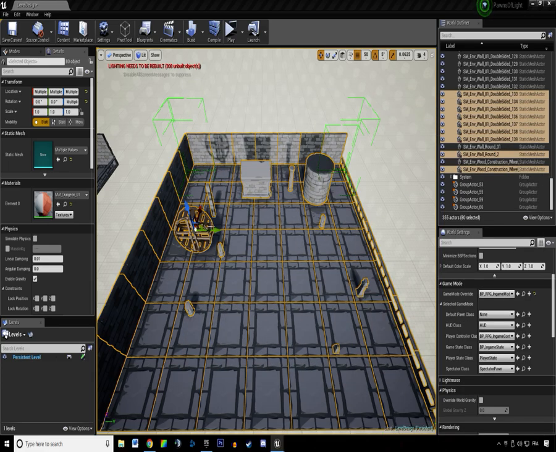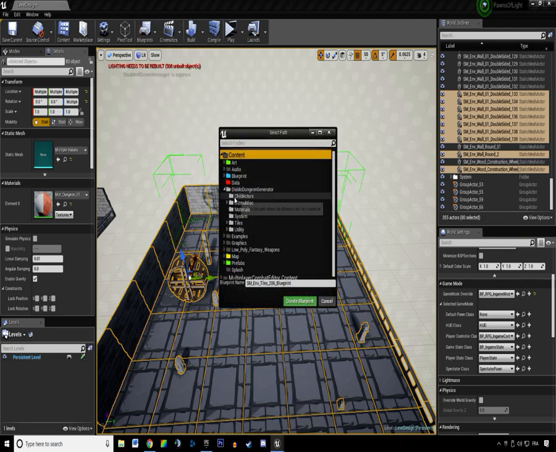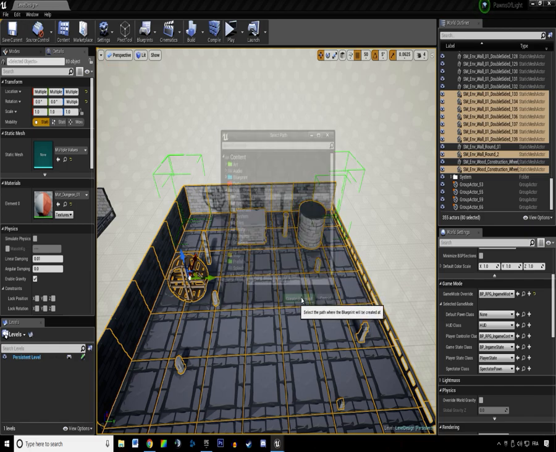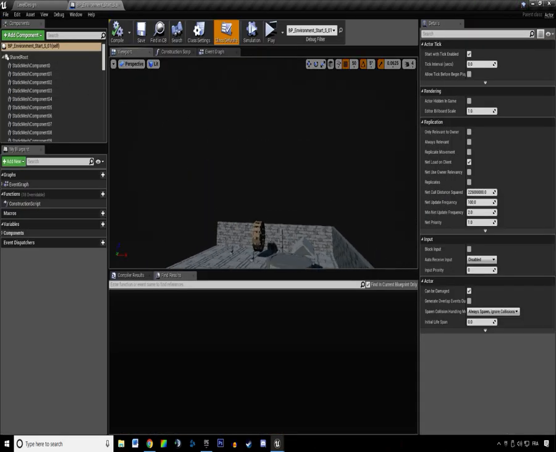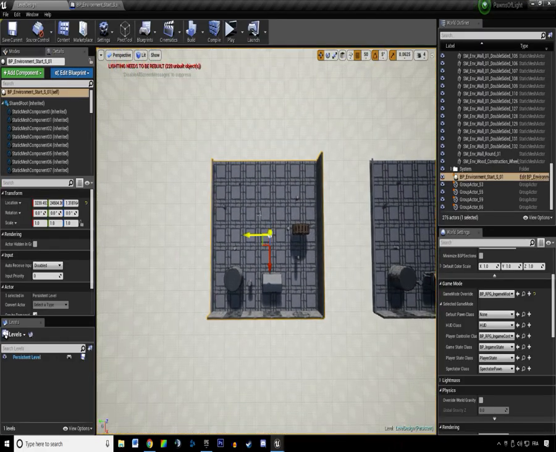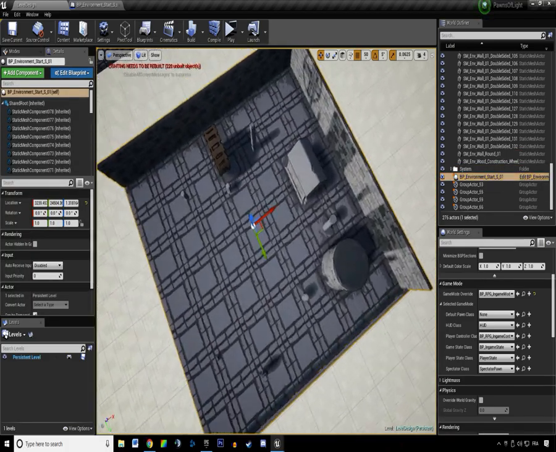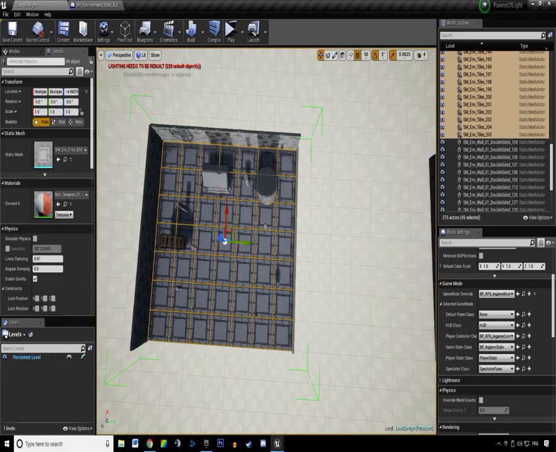We want to Control S that, and we actually want to convert that to a blueprint, which is going to be something called environment start south 101. We're going to create the blueprint like that. It's going to open that up, and maybe the blueprint is not centered. Yes, it's not centered, as you can see there. It's almost centered, but not.